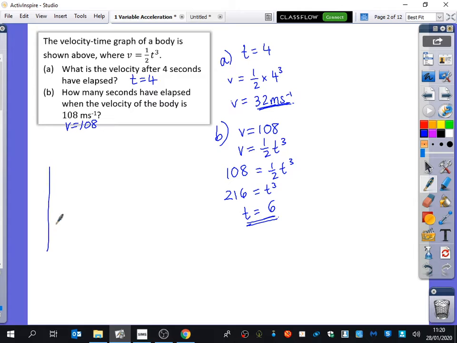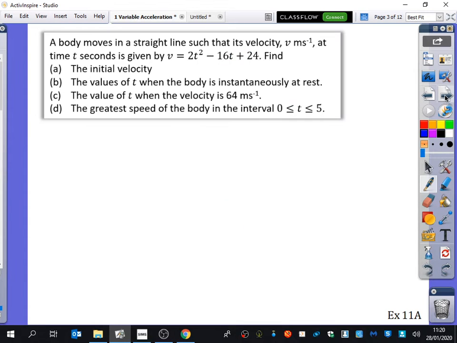So you can have graphs that might look like this for a velocity time graph. Can you have negative values for the acceleration? Yeah, you can have deceleration, can't you? Can you have negative values for the displacement? Yes, because if I'm facing this way towards the window, negative displacement is behind me towards the door.